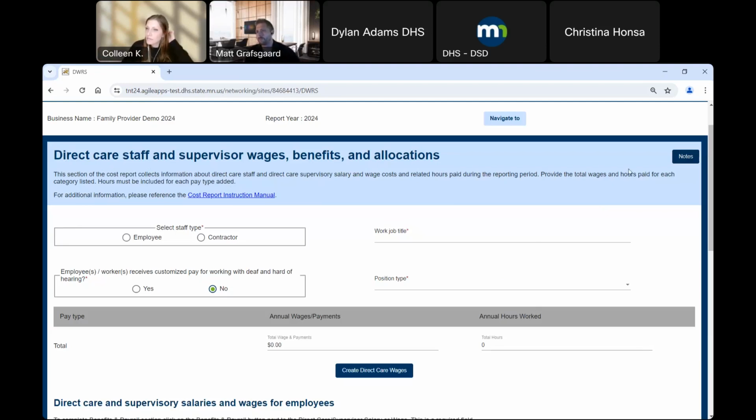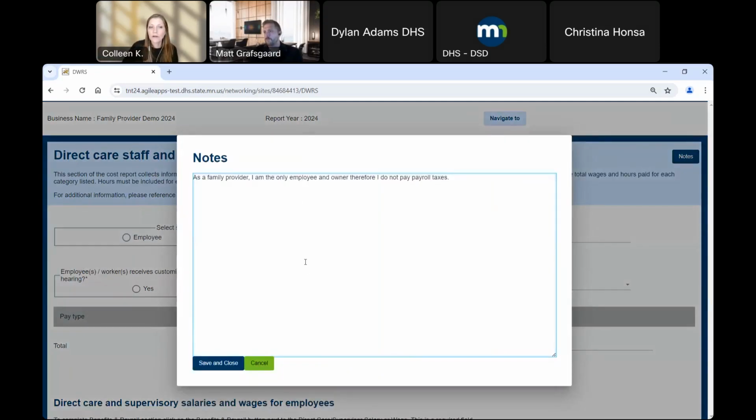This could relate to you all as family providers. If you are a family provider and you are, for example, the only employee, you're the owner of your company, and you do not pay payroll taxes because of that, please make a note of this for us so we don't see in your report that you don't report any benefits or payroll taxes and think it was a mistake.